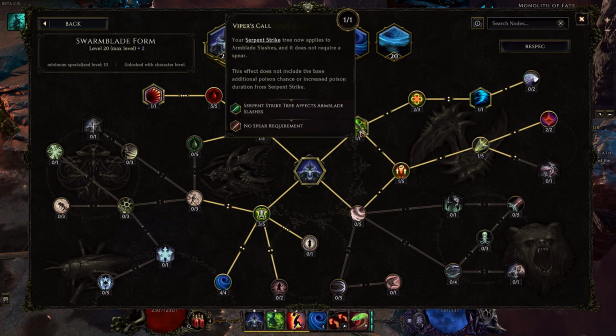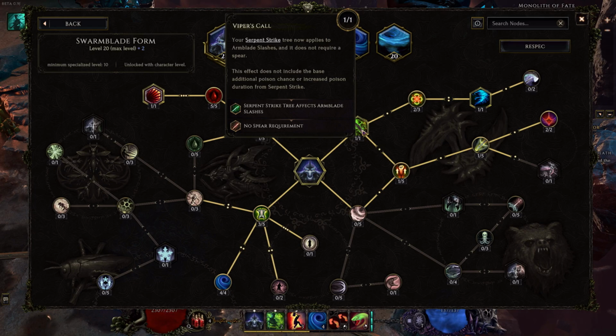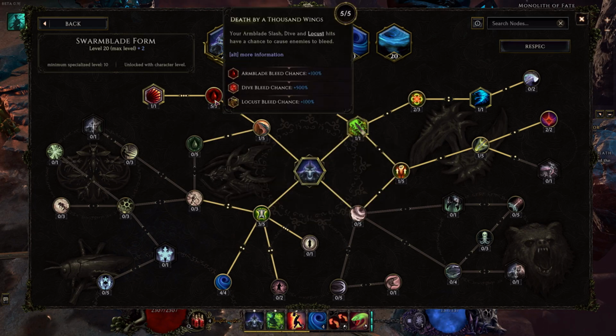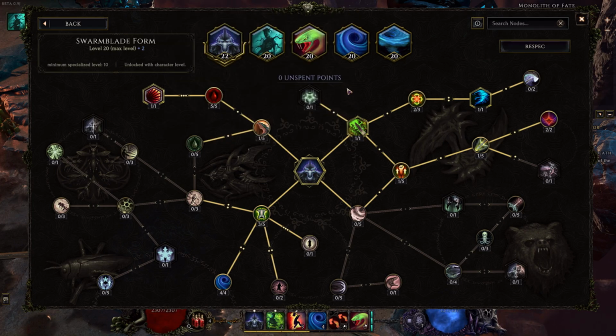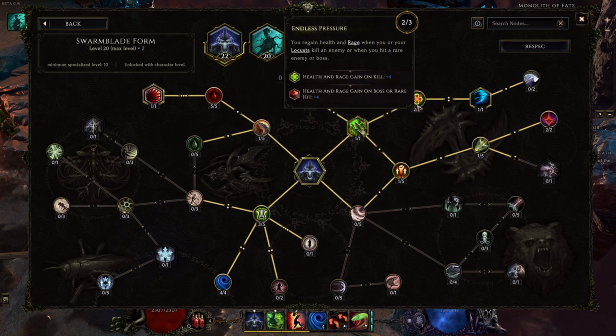1 point in Viper's Call, so this just makes it to where we get bonuses on Serpent Strike with our right click or main attack on the bug form, which is the, what is it called? Sorry, I don't remember what it's called. Basically the standard auto attack in bug form. You get perks from the Serpent Strike as well, so that's why we take that up there.